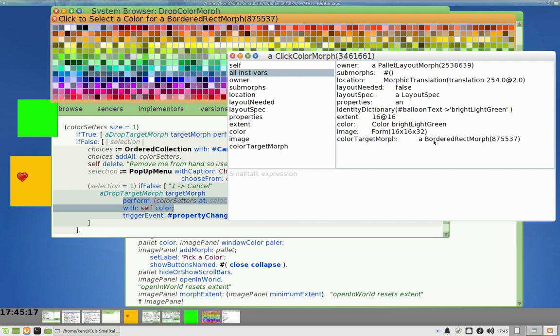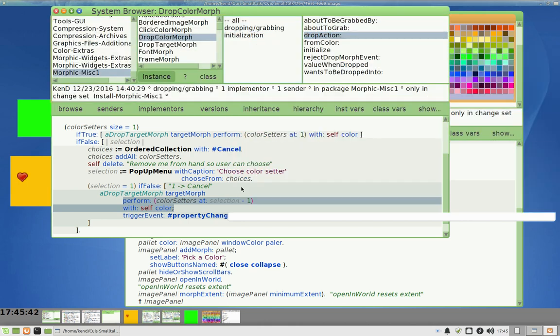It has an image, and the color target morph is this particular bordered rect morph over here. So each of these little squares is a click color morph that knows its color. It knows its name, as a tooltip, and it knows the morph that it's going to change if you click on it. Okay, so that's how that sort of thing threads together.